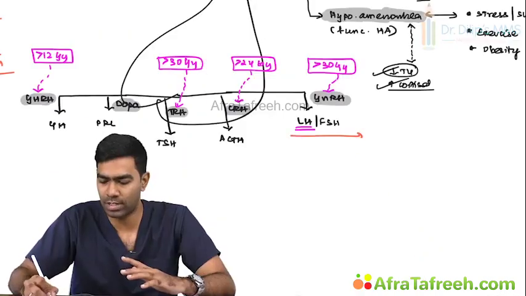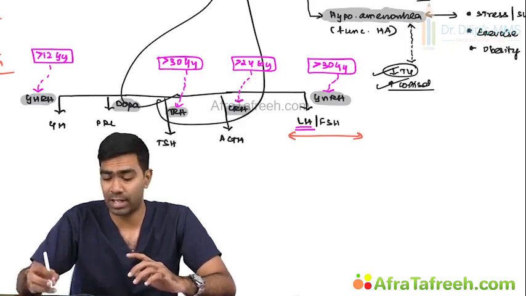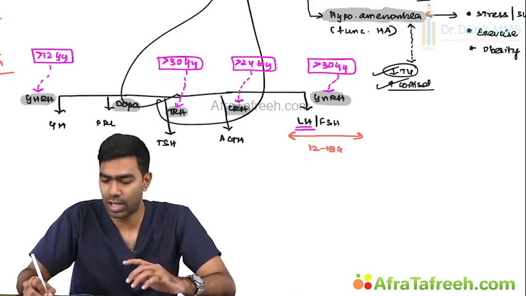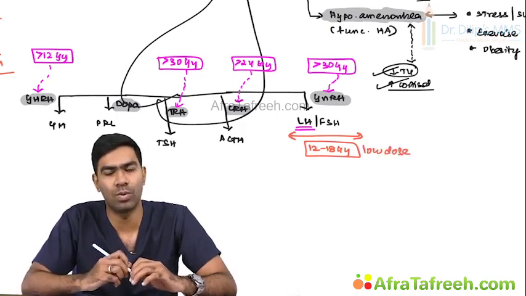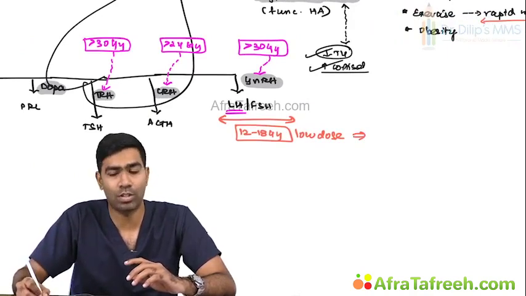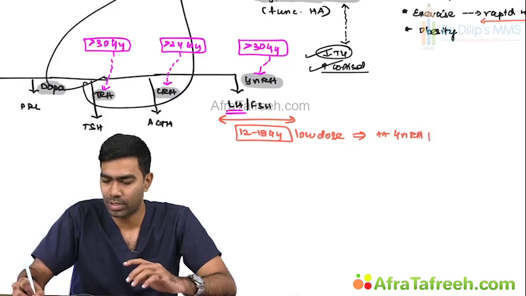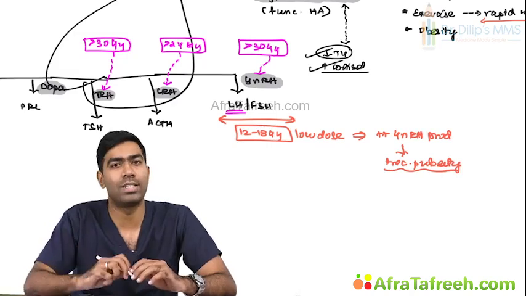Clear? But one important point related to this radiation and dysfunction of the hypothalamus is the fact that more than 30 Gy will reduce the LH and probably the FSH production, even though LH is more reduced compared to FSH. But remember that any radiation in the range of 12 to 18 Gy, which means low dose radiation, may actually paradoxically stimulate the GnRH production, and they can result in precocious puberty if the affected individual is a child.